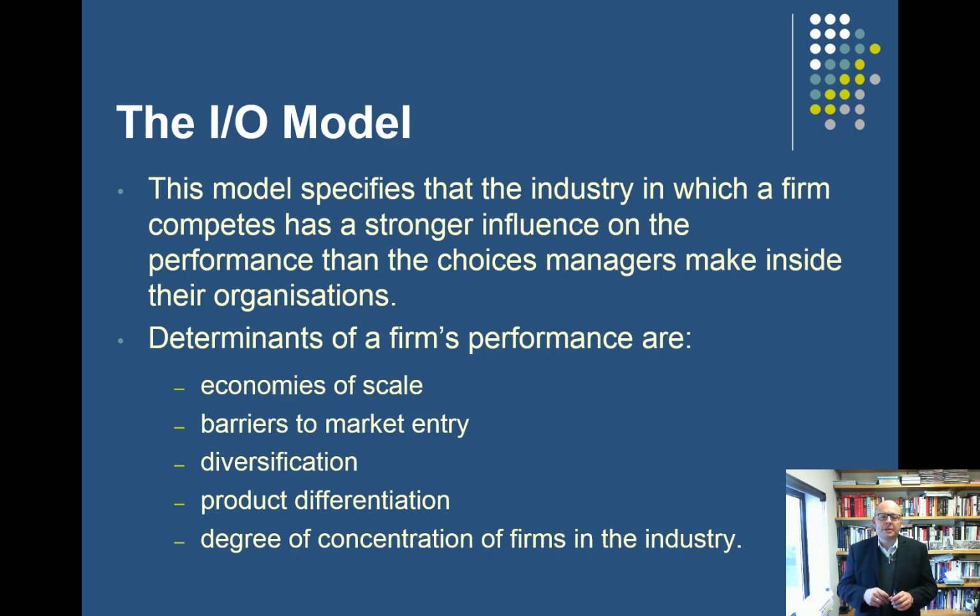Firm performance can also be influenced by the degree of product differentiation that we see in the marketplace. If you're competing in a market where products are highly standardised, say you're selling a commodity item like coal or gold, then it's really difficult for you to compete effectively because your product is not substantially different from other products in the market. Other markets, on the other hand, tend to have high degrees of product differentiation. If you think about the fashion marketplace, the marketplace for clothing, what we see is that consumers have a preference for differentiated products, which enable organisations to find niches within those markets so they can compete more effectively.